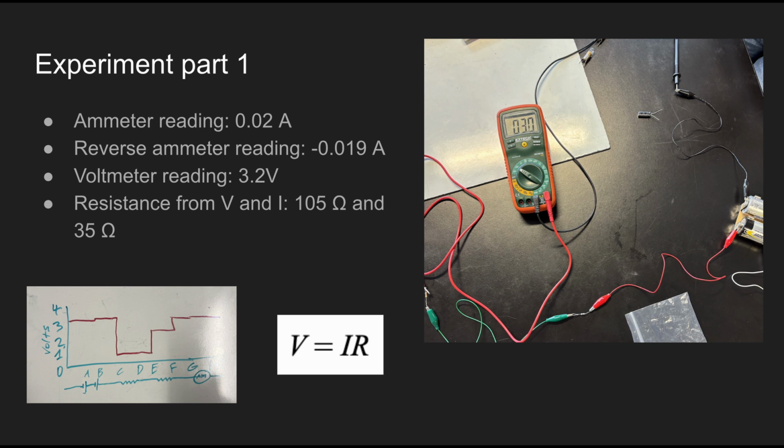From one end of the 100 ohm resistor to before the 47 ohm resistor, it read 2.1 volts. From one end of the 47 ohm resistor to the other end, it read 0.7 volts. From there until the batteries, it then read 0 volts. Using these values and the current I recorded, I could calculate the measured resistance of the resistors. The 100 ohm resistor had a measured resistance of 105 ohms. The 47 ohm resistor had a measured resistance of 35 ohms.